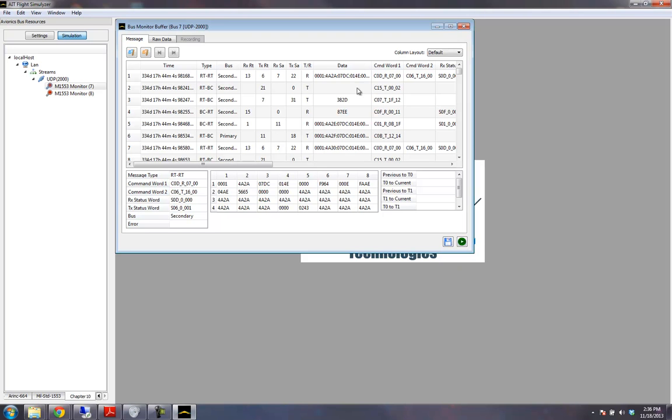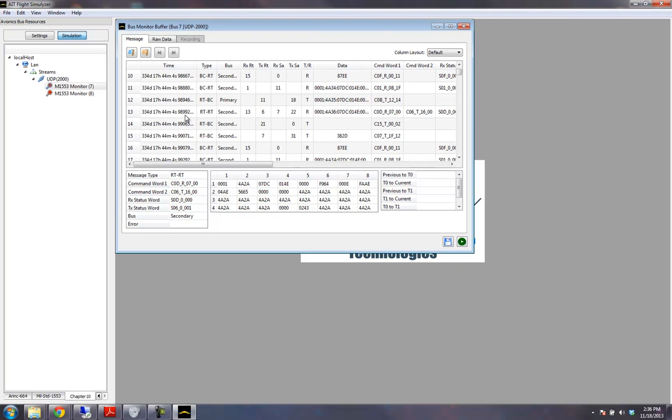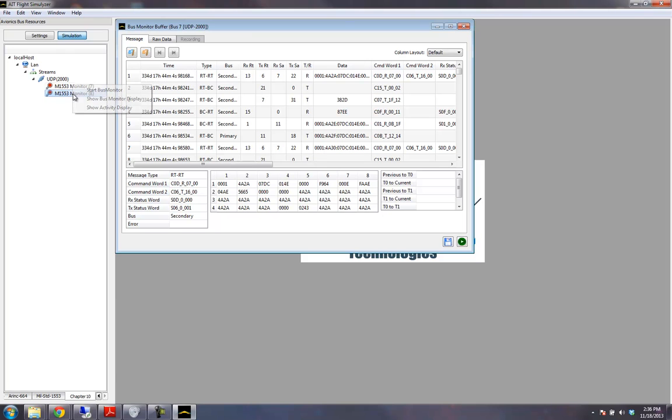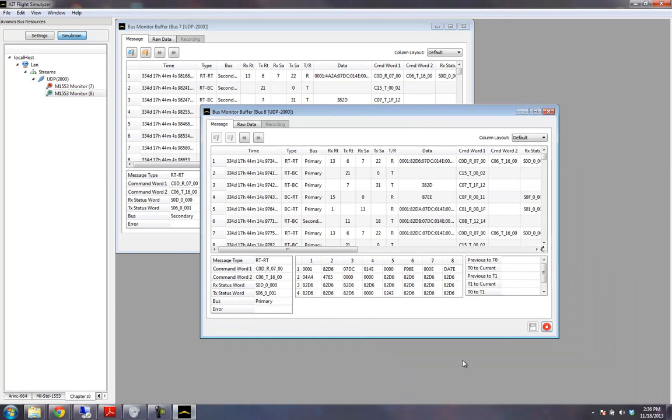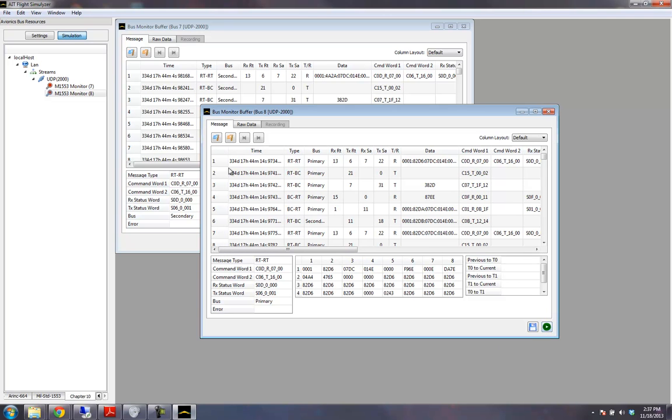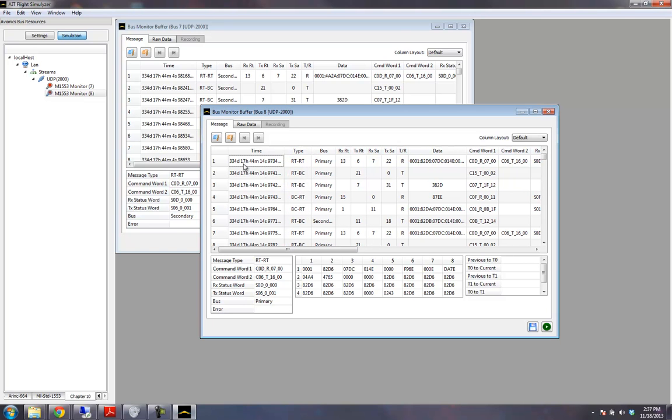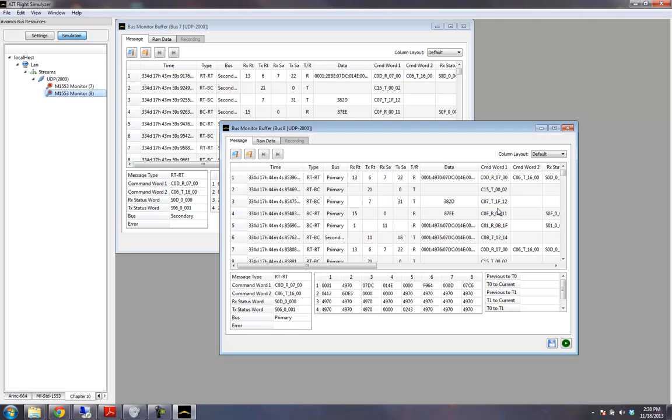And you can see that I've captured several packets here from channel ID 7. I could also go through and capture from channel ID 8. And we get all of the data that we expect to be able to look at, just like we do with capturing off a normal bus. So we can see the timestamps, the type of transfer, primary, secondary bus, which bus side that it came from.